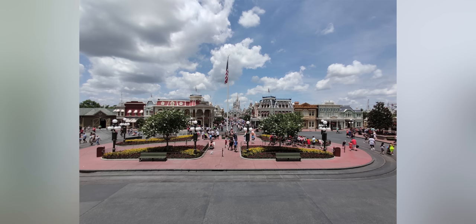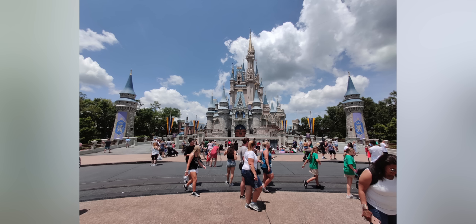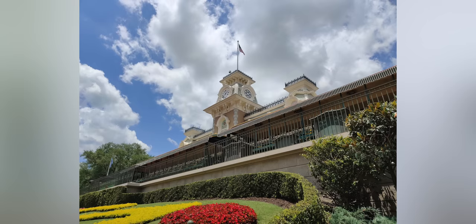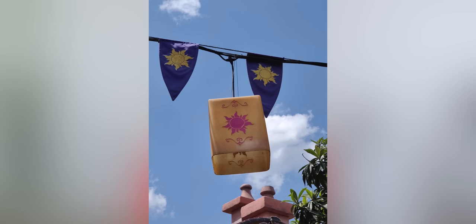I took this phone to Disney and took some wide angle shots there to really capture the park. That field of view is great when you're on vacation, and it's also a good way of testing the 3x zoom. It's 8 megapixels, and there are some pictures you can get with the 3x zoom that you can't get with 2x zoom, so I really did enjoy this — but I did wish it was higher in resolution for a little bit more detail. These shots aren't bad by any means, but it could use a little more resolution, maybe 12 or 16 megapixels.